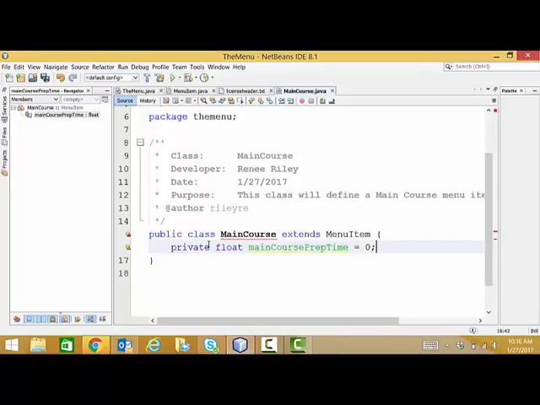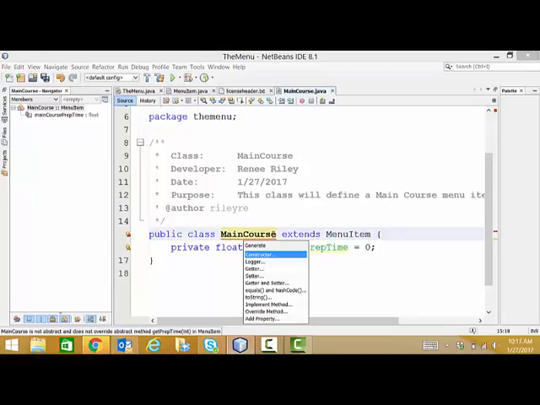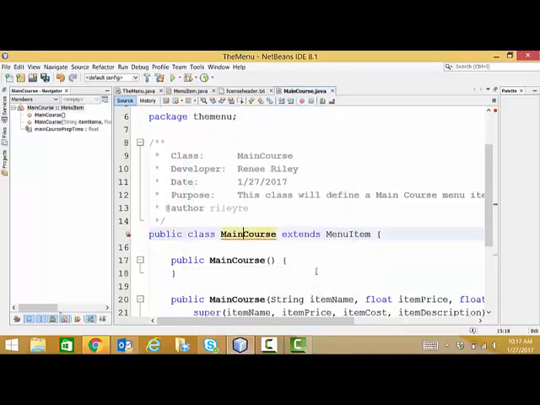I'm going to go ahead and create some constructors. And I want both the default constructor and the one with all of the menu item's parameters. So I'll generate that. And then let's take a look at that.